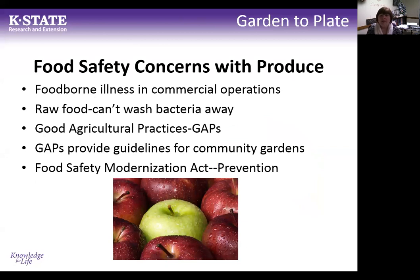So we started recognizing that there was a concern with fresh produce, and a lot of times foodborne illness that's been linked to fresh produce often comes from produce that is produced and gone through a commercial operation. So it could be from contaminated water or an employee that's been sick that can start the foodborne illness.